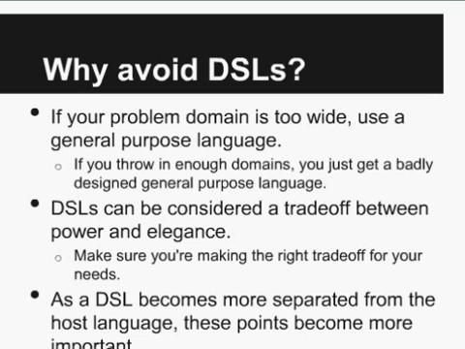A more subtle point is DSLs can be looked at as a trade-off between power and elegance. General-purpose languages provide you full power. You can do whatever you want, whereas DSLs give you an extra level of elegance. Now, depending on your specific needs, this trade-off may or may not be a good thing based on what the languages are that are available to you. So hopefully this talk will give you a bit of an idea of the different trade-offs available so you can make an informed decision when the time comes.